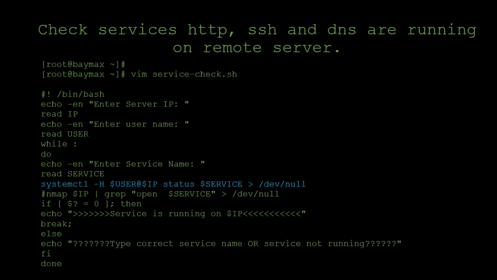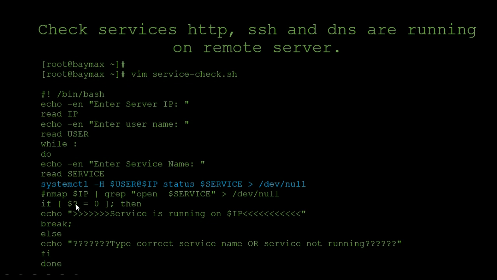Now let's learn how you can check whether the services HTTP, SSH and DNS are running on a remote server. So what is our target command? Our target command is to run systemctl for the remote machine. This is for host, and this is the username of the remote machine, and this is the IP of the remote machine, and then we are going to check status, and this is the service name, and whatever output comes will go into null.